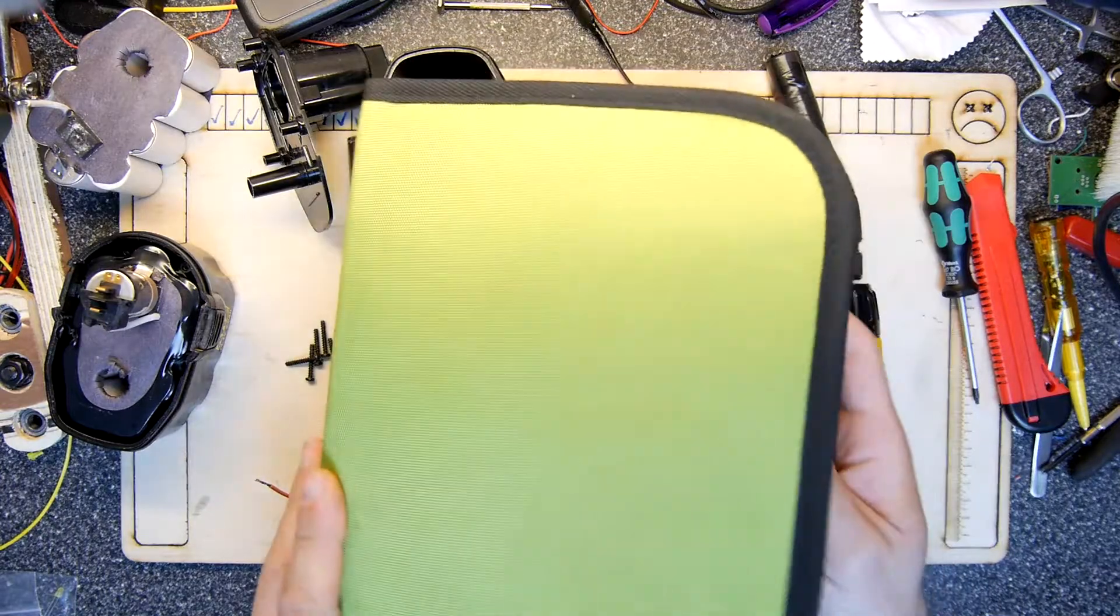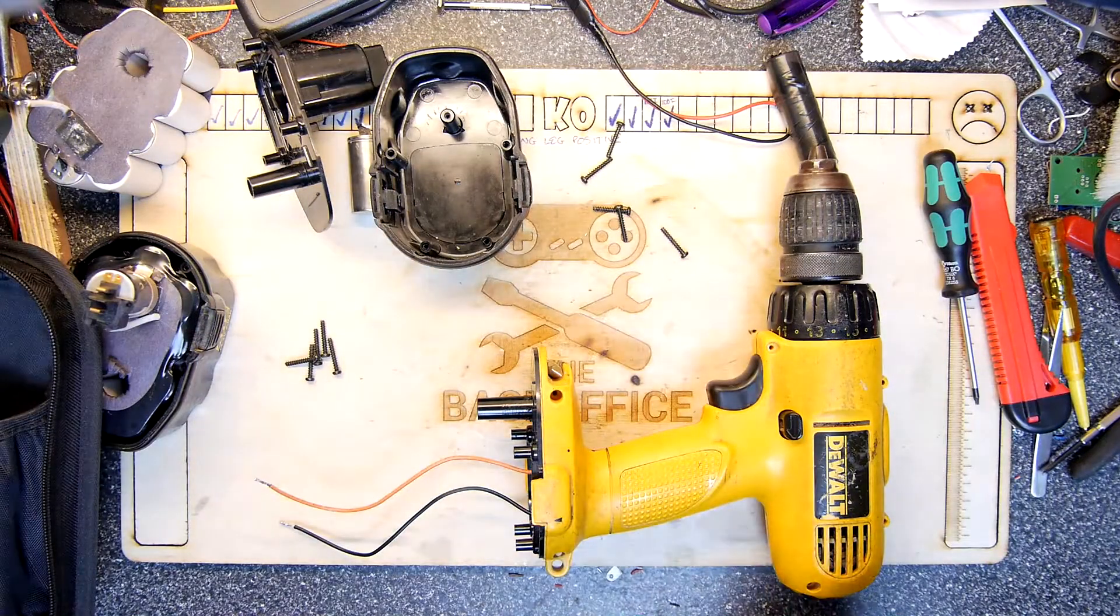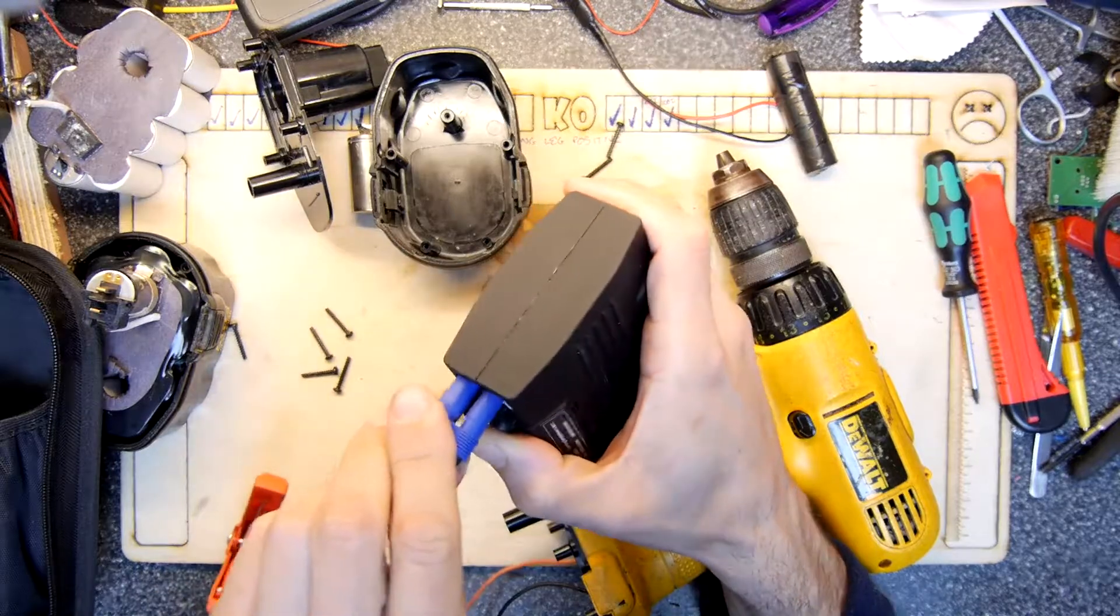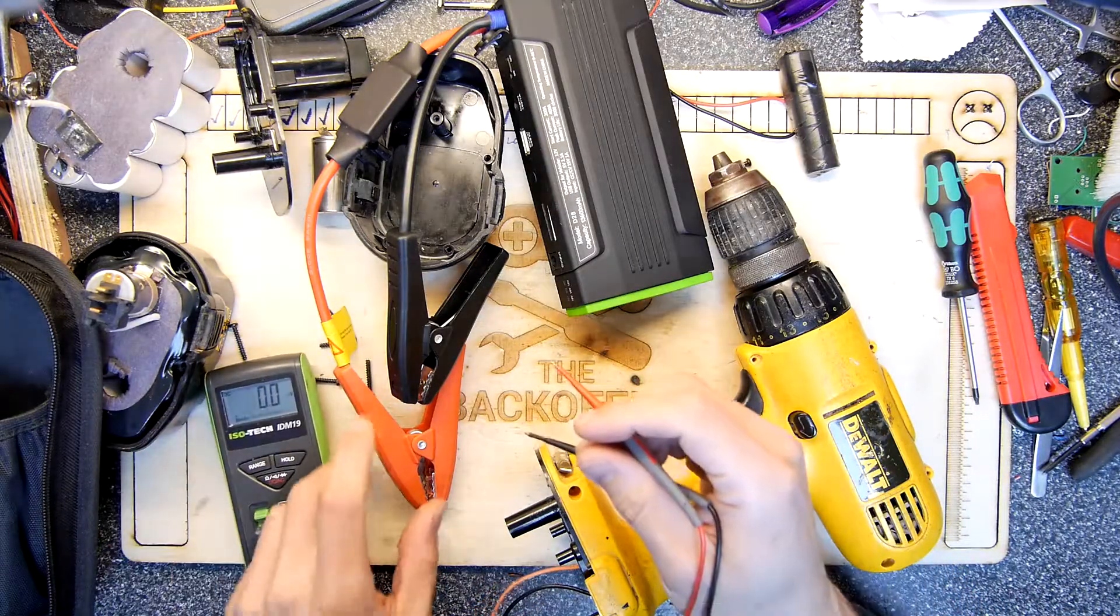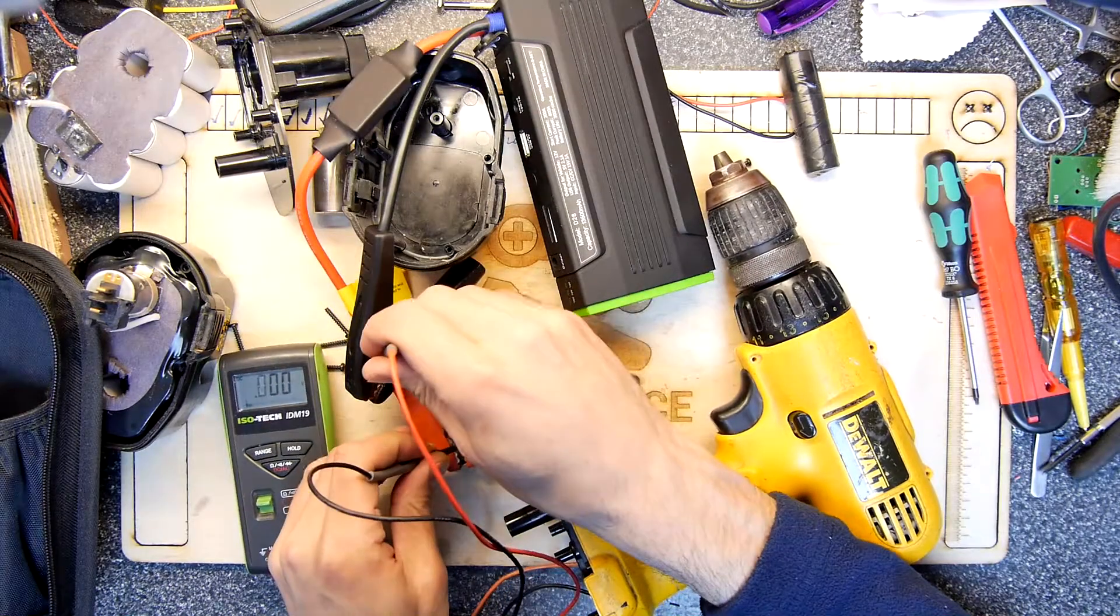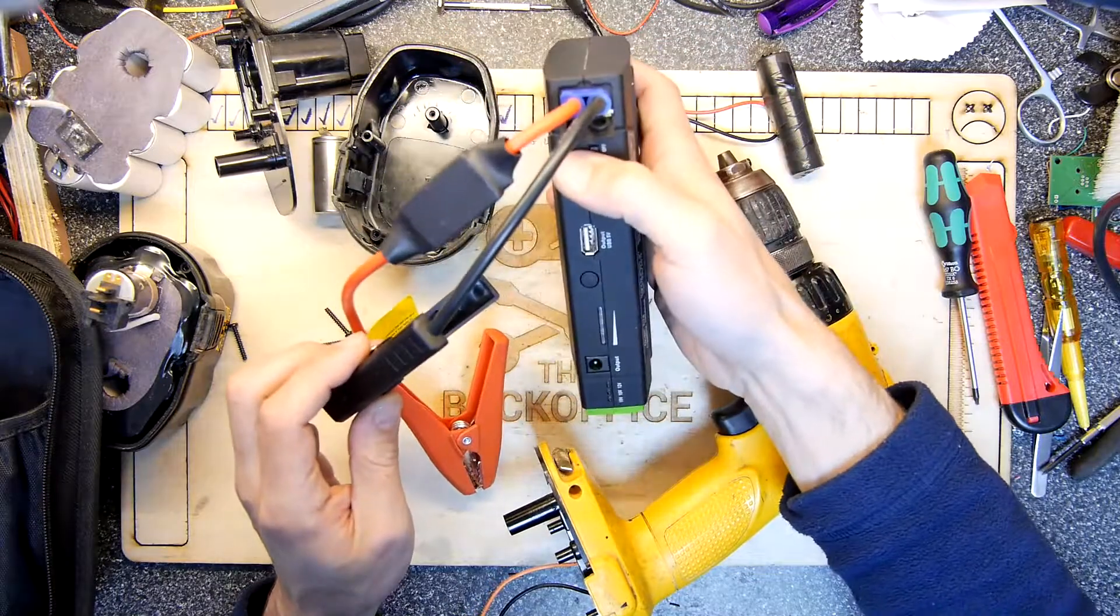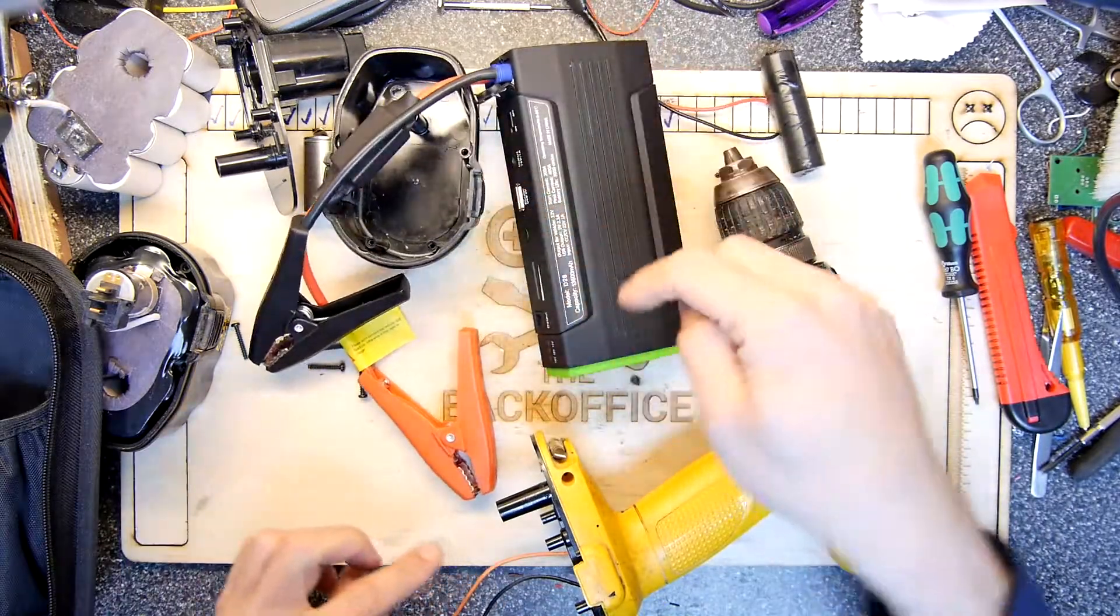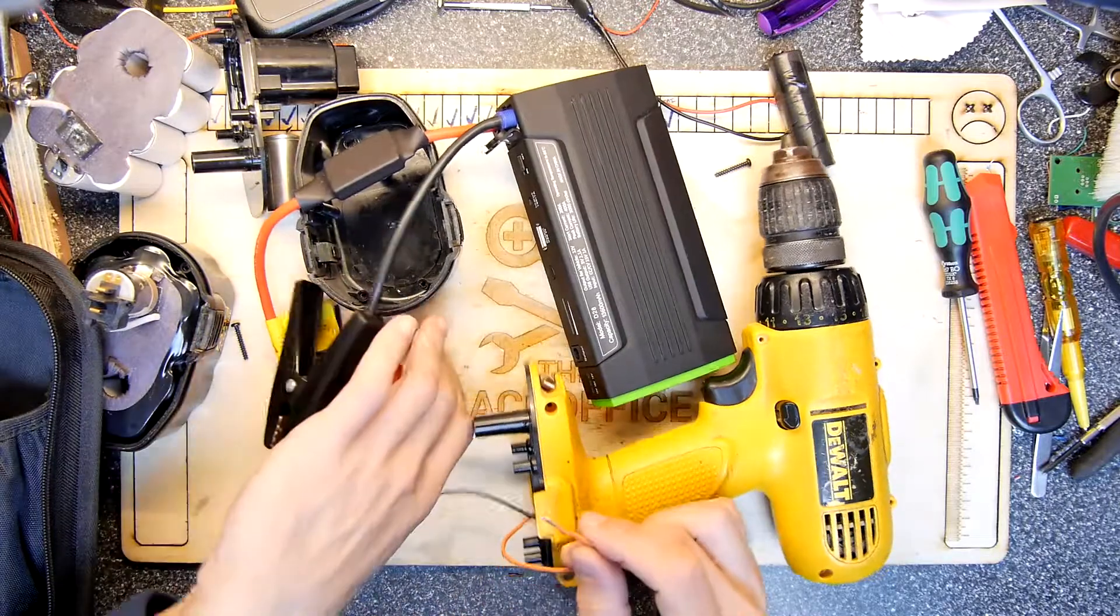So I do have this which is the car jump starter which is in one of my other videos. I'm basically opening that engine start compartment which will give me more or less 14 volts out I think, but we'll double check that. Remember you want decent current here. Volts are good but current is equally as good really and that is currently measuring 13.39 volts so it's as near enough as we want 14 volts. Let's see if I just turn that on. It says it's happy, fine.